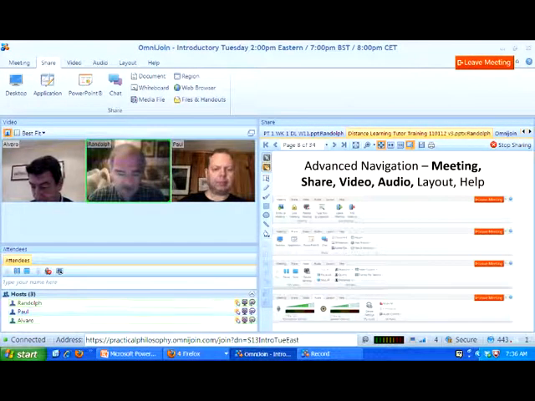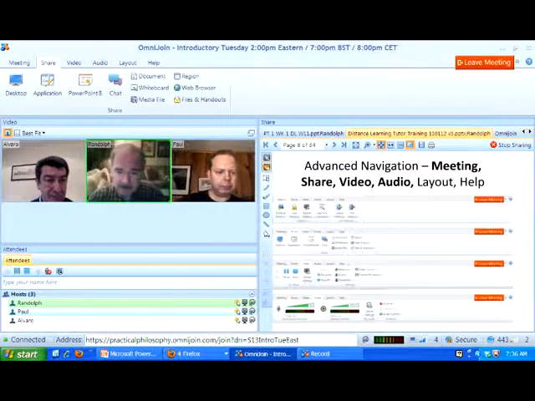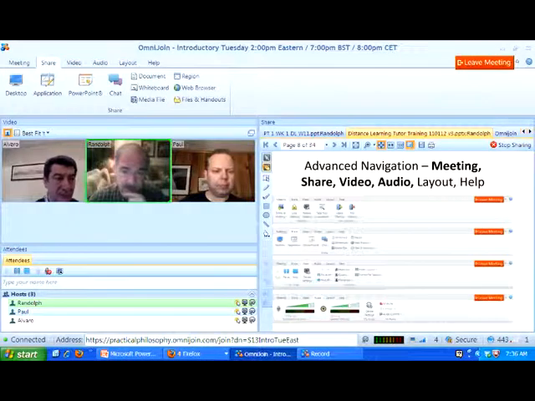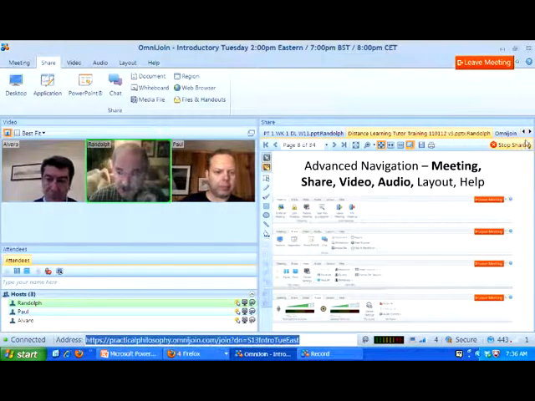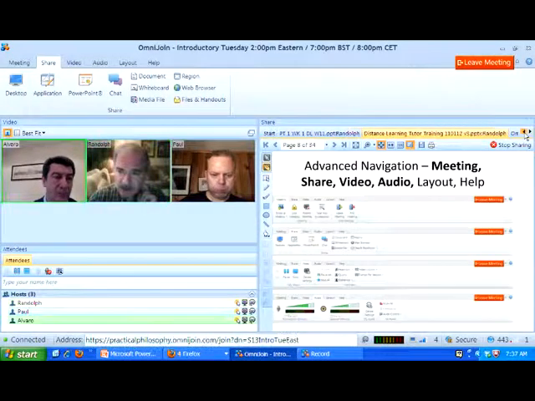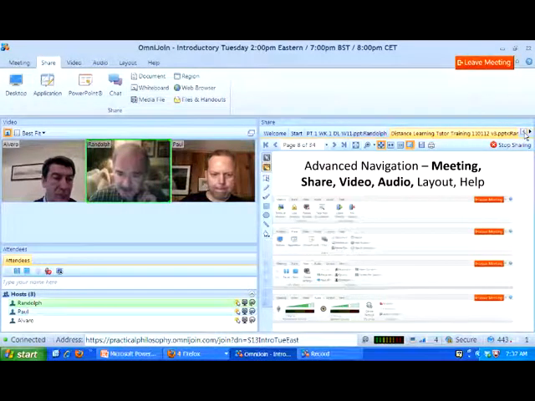And I'm going to touch on the different menus that you see along the top of your screen. The first one being the meeting menu. I don't think I've ever used the invite button. You can see that there are different ways that you can invite students. There is also, within this screen, one of the tabs, and I want to make sure to mention this because this is sometimes useful to me.